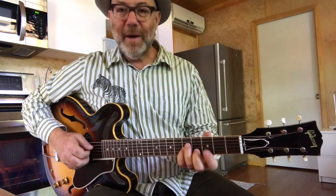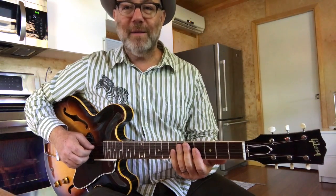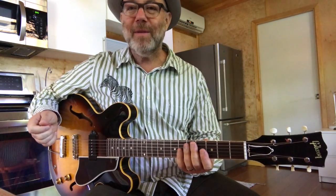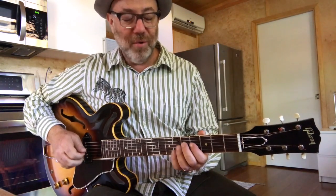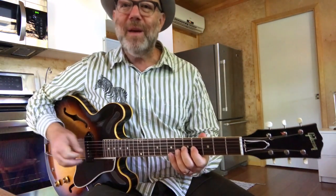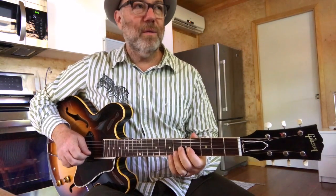So what I'm doing is I'm thinking of these as the chord tones, and anything nearby could be some kind of neighbor tone, an upper neighbor, a lower neighbor, a diatonic neighbor, a chromatic neighbor. I'm not even thinking too specifically about any kind of rules. Just if I know that this is where I have to land, I'm going to just kind of bob and weave and dance around it.